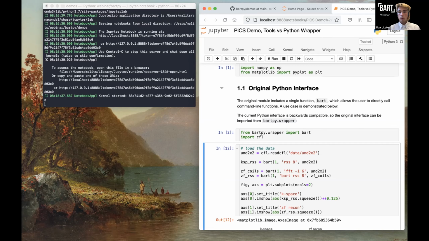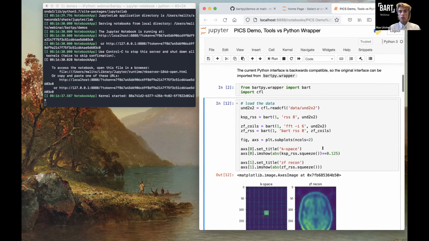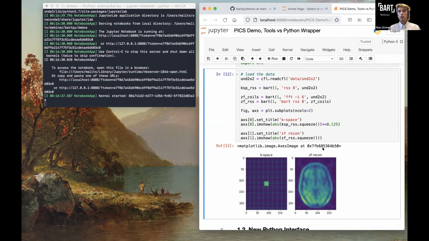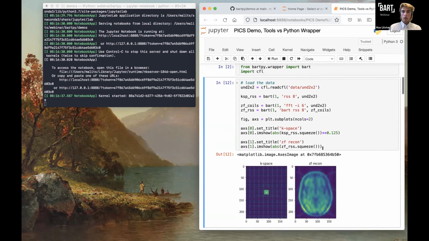Here we have a quick example of loading some data and then a simple FFT reconstruction. The CFL library is also something that was originally included in the BART Python interface to interact with our data format for BART.